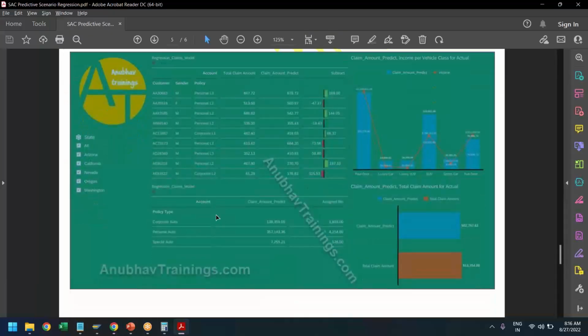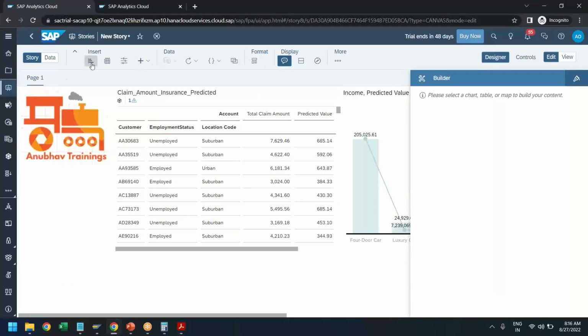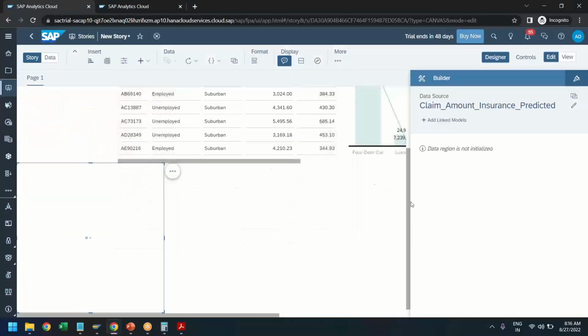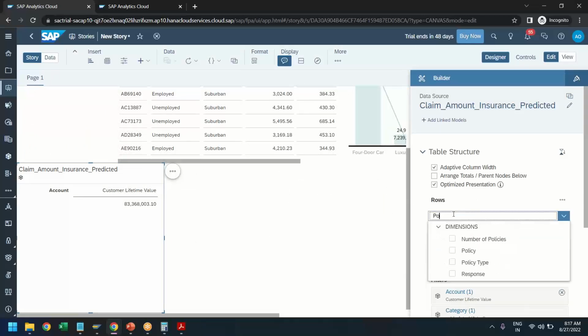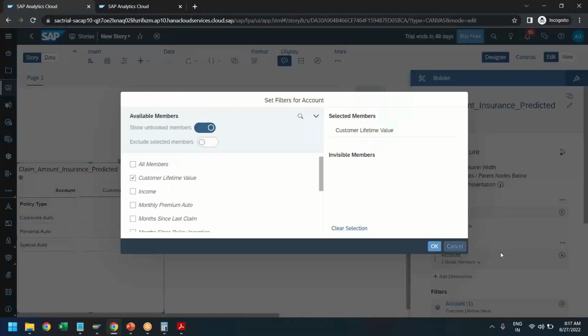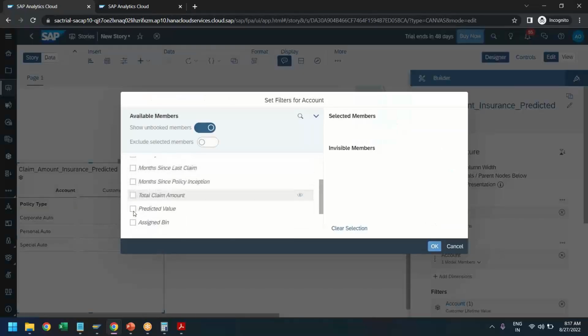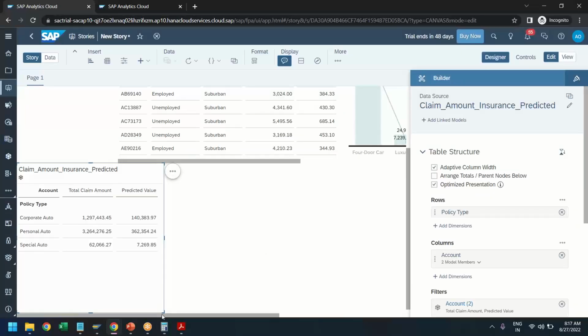Let's go and add the third one, regression claim model, where we want to put total claim per policy type versus assigned. So let's come back and add per policy type what is the total claim amount. So add our dimension policy type versus total claim amount. So total claim amount and predicted value we will compare at policy type level.